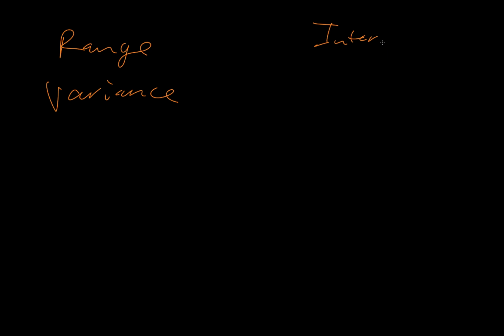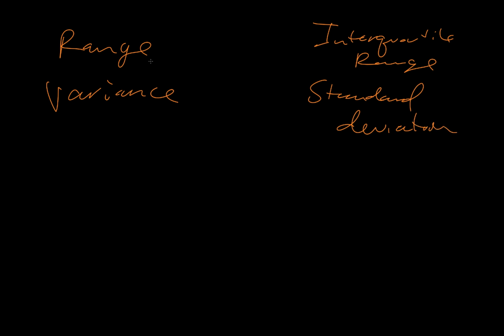Hey math kids, today we're going to talk about measuring the spread of data, and it's chapter 12 section E. So there's a couple ways to talk about the spread. We can do the range, interquartile range, variance, or standard deviation. These will be saved for a later video. So we're just going to focus on range and interquartile range.